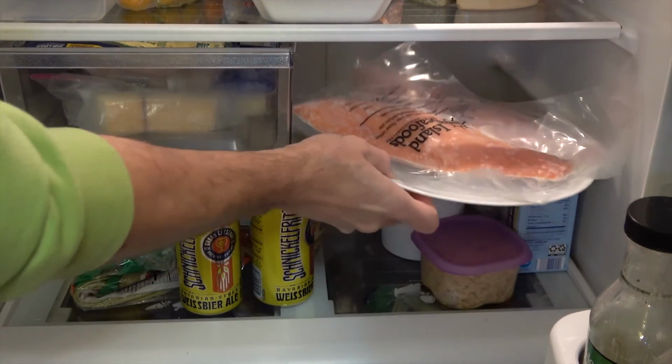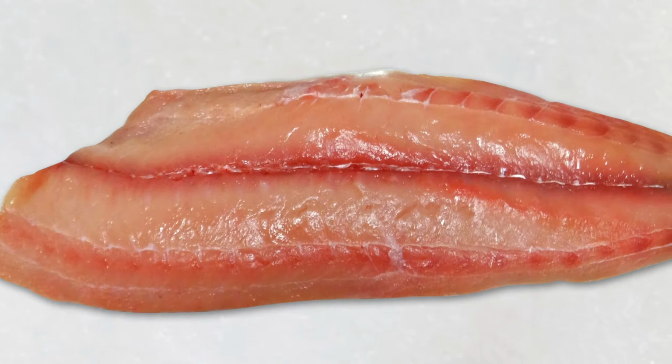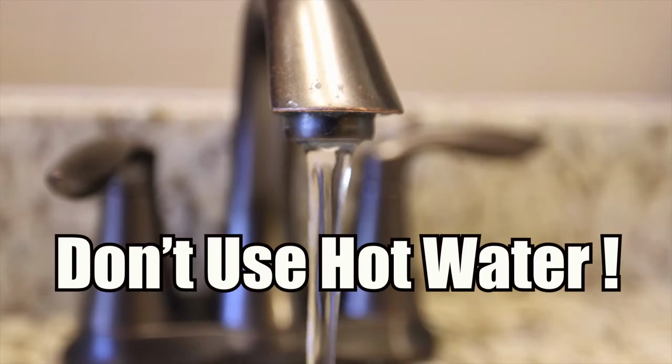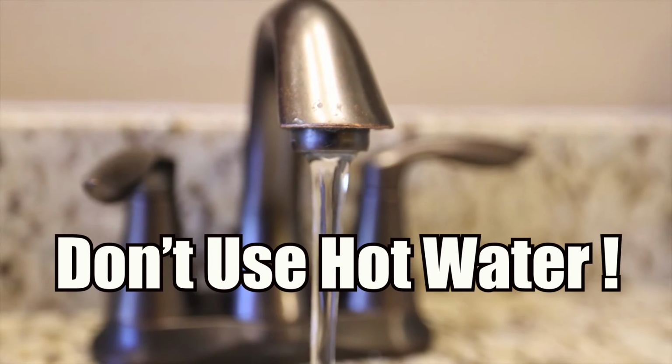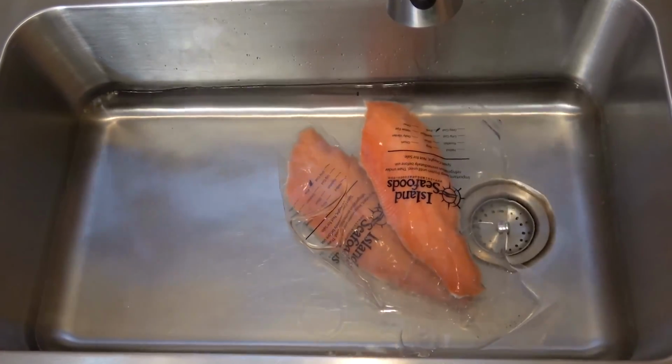It's not recommended to thaw out your fish by leaving it out in the open, in room temperature air. Doing so can result in rapid bacteria growth and a not-so-fresh flavor. Finally, and most importantly, don't try to thaw out your fish by running warm or especially hot water over it in the sink, or by simply letting it soak in warm or hot water.